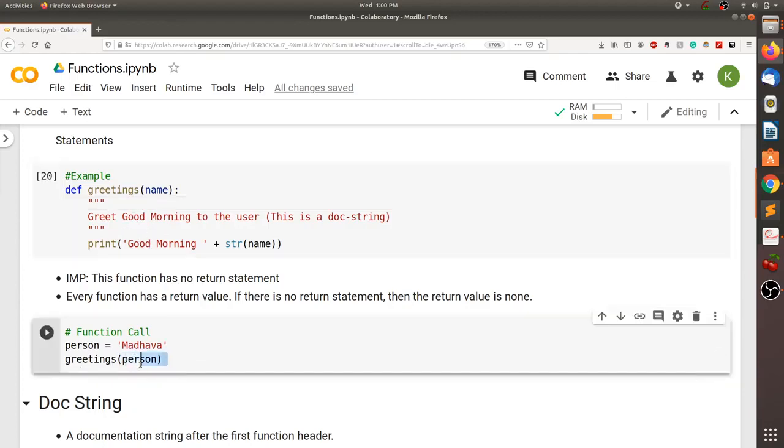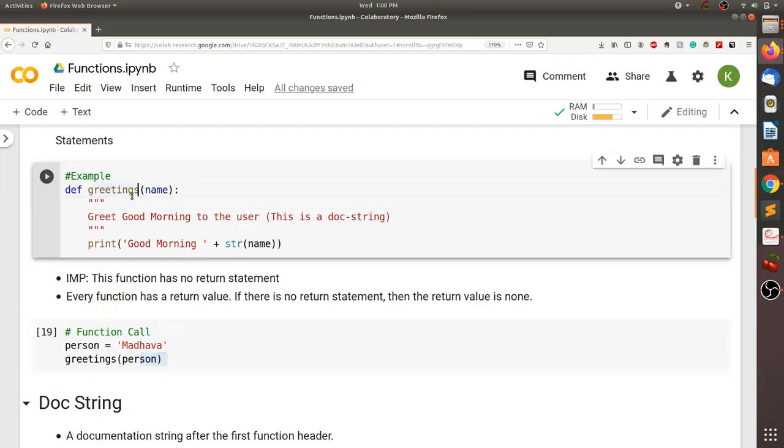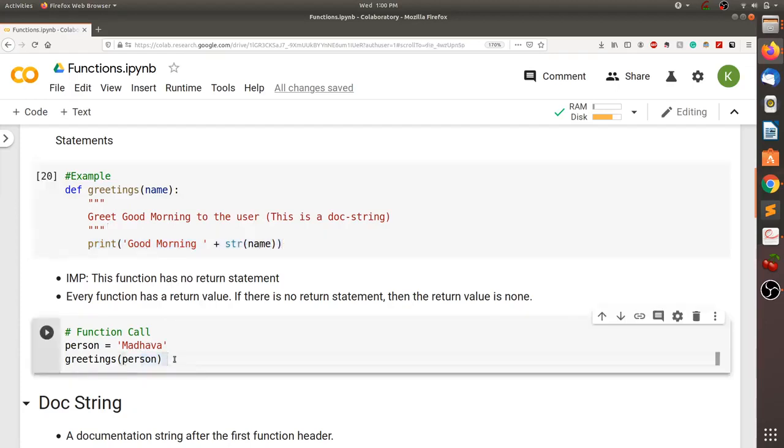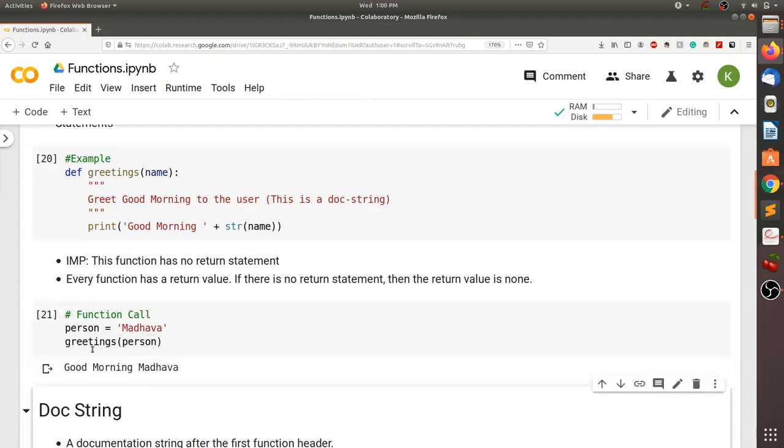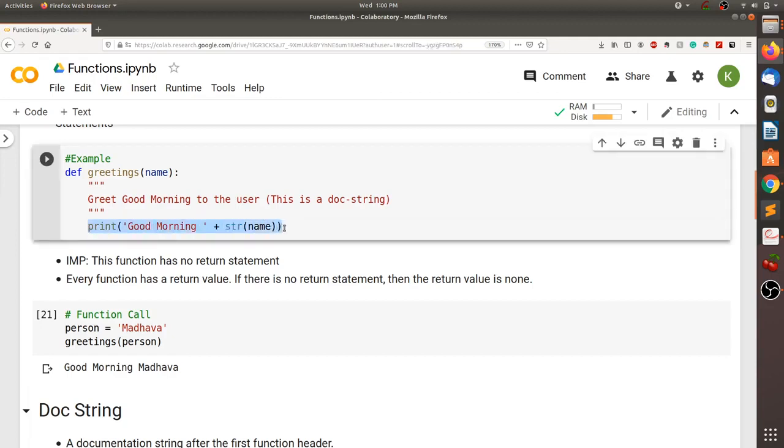So here I am calling it, it will go back, see the defined function greetings, see what code is written inside that function and execute it. When I run this cell, I get an output, good morning Madhav, which is executed by this line.